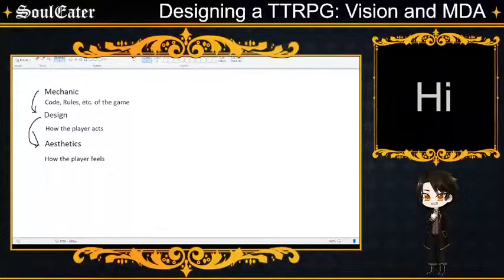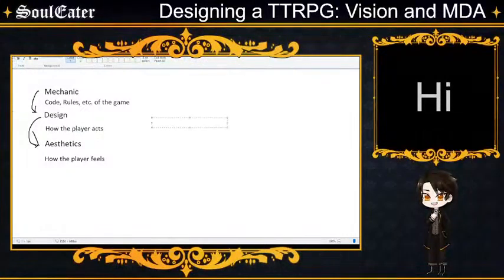Games are a whole load of different mechanics that are all kind of working together and sometimes working against each other to make a game operate. It's really important for a game that every piece of it kind of works together to deliver the same experience. And that is where a strong vision comes in.